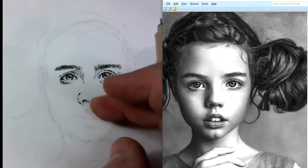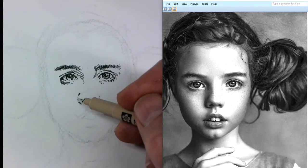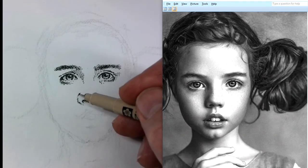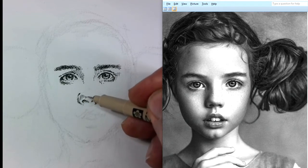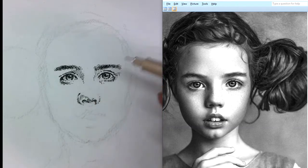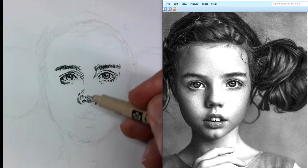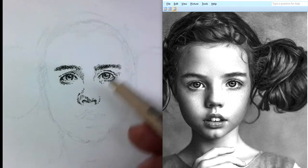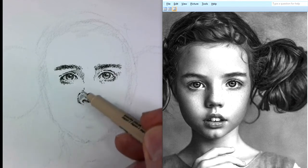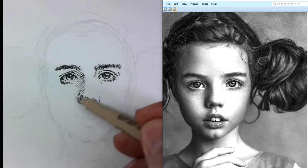And then that whole shadow that's under there, remember you have reflected light up under the nostril. So I'm going to go this way. I'm going to go straight with my parallel line. And here is the core shadow. Little dots and dashes. And then I'm going to hatch through this entire shape right there. I'm going to go through everything to get that cast shadow that's right there. So I'm just going to hatch through that, through everything.